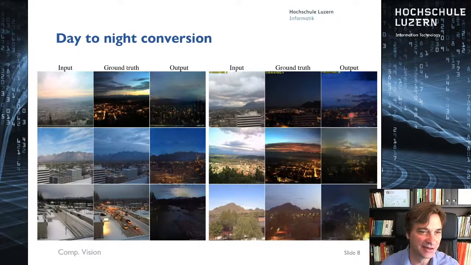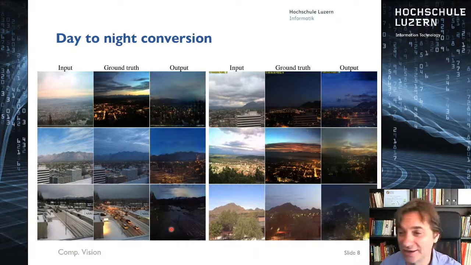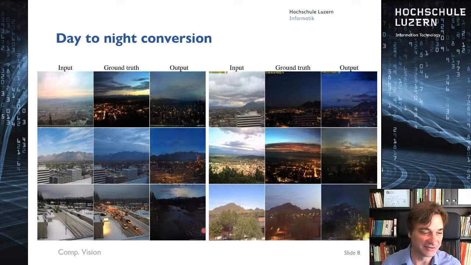I think some of them are quite nice. Of course, it takes the structure maybe of the clouds and so more from the input image, and here expected some more lights, but not exactly the same, but it looks like it could be an image at night. So sometimes it looks okay, but maybe it's not exactly like the image. So for example, here the ground truth has a lot of traffic at night, which was not present here, and so it just produces a night image without the traffic here.